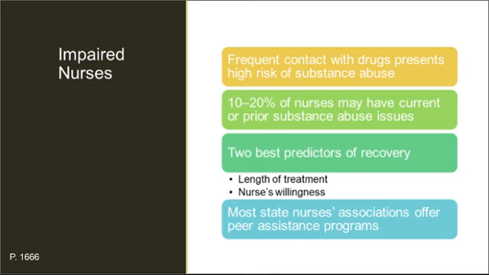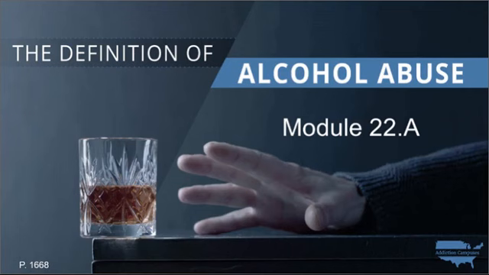It's tough. Okay, so now we're getting into Module 22A on alcohol abuse. Alcohol includes liquor, beer, and wine. You are abusing alcohol when you drink 7 drinks per week or more than 3 drinks per occasion for women, more than 14 drinks per week or more than 4 drinks per occasion for men. That's not a bias. It has to do with our body makeup and our muscle mass versus our fat and how the alcohol affects the body.